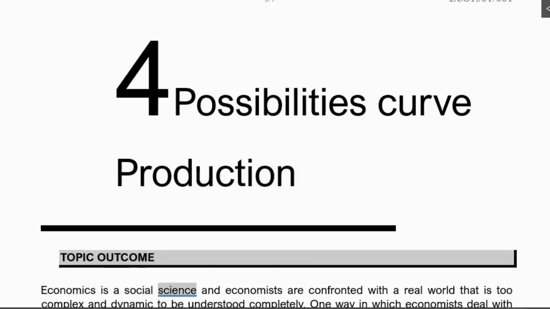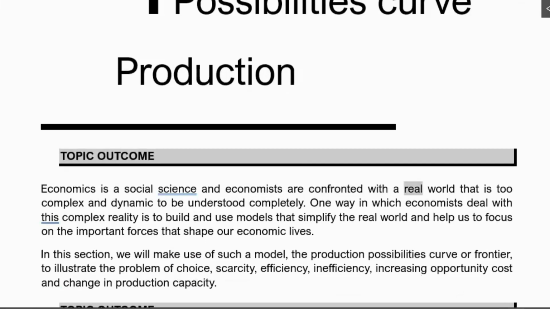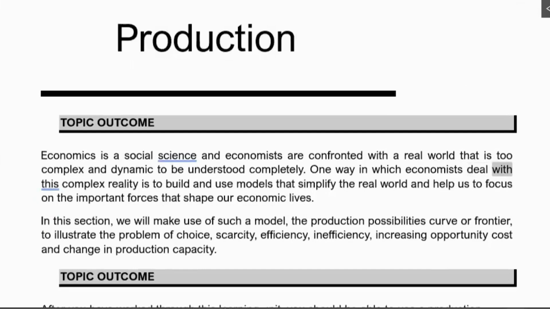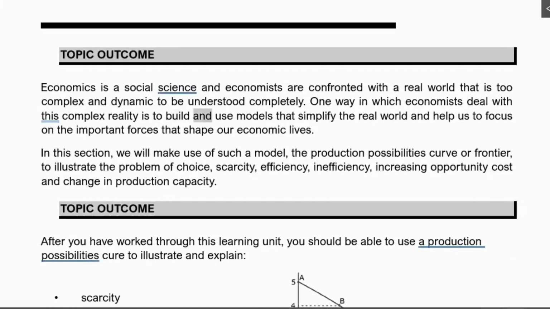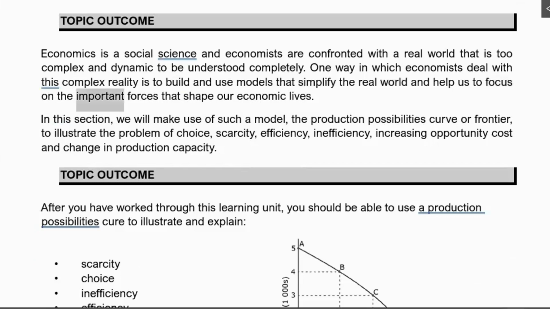Economics is a social science and economists are confronted with a real world that is too complex and dynamic to be understood completely. One way in which economists deal with this complex reality is to build and use models that simplify the real world and help us to focus on the important forces that shape our economic lives.